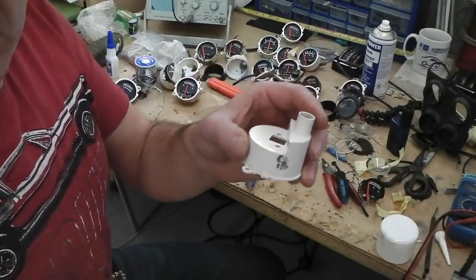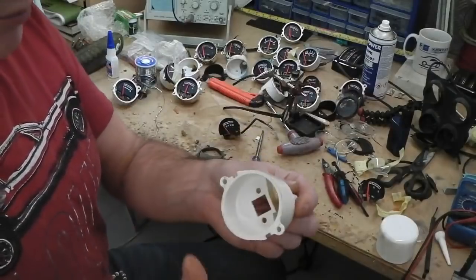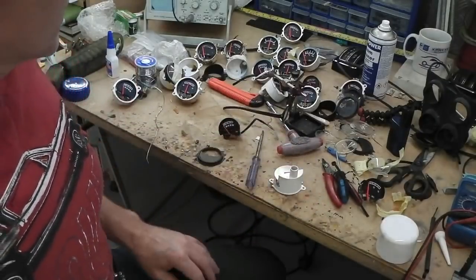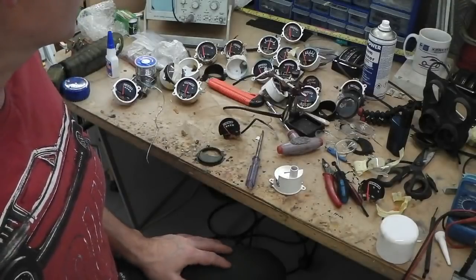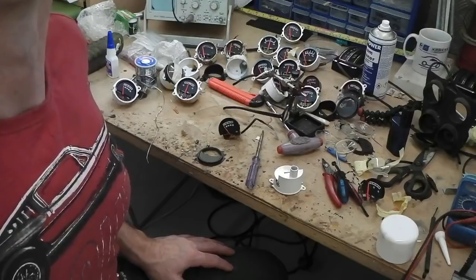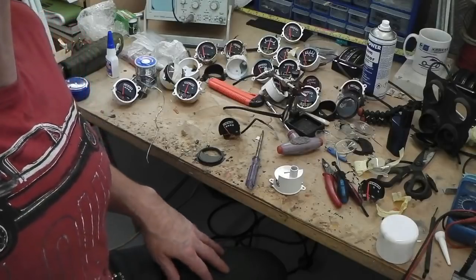Clicking out. So that goes into this housing. We'll do that now. We'll assemble it once, so then we've got the temperatures done. We'll have the oil done. We'll then move on to the amp gauge, which doesn't need any sensors on it. So we'll be good to go. Let's do it.